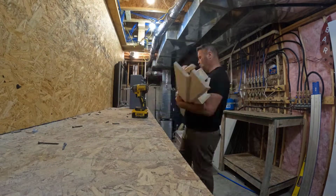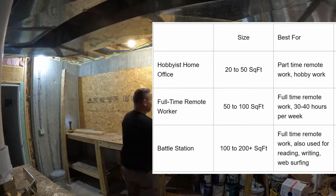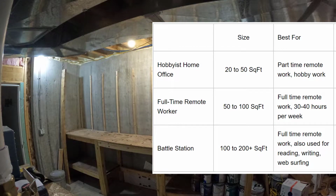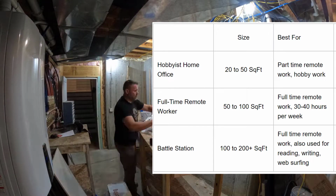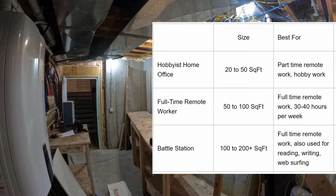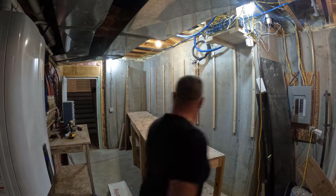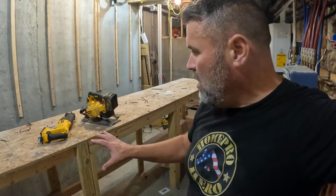It's about 9 by 7, which is about 70 square feet. I looked on Google and they said a small home office is anywhere between 30 to 50 square feet, a medium one's from 50 to 100, and a large one is 100 to 150. So I'm right in between, a medium home office, which is plenty big enough for what we're gonna use it for.